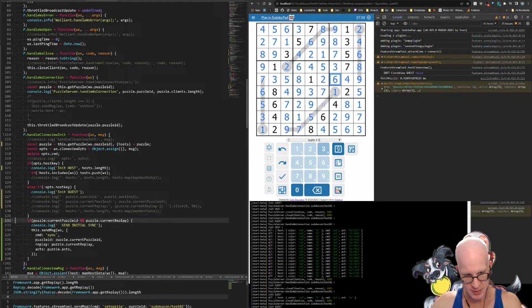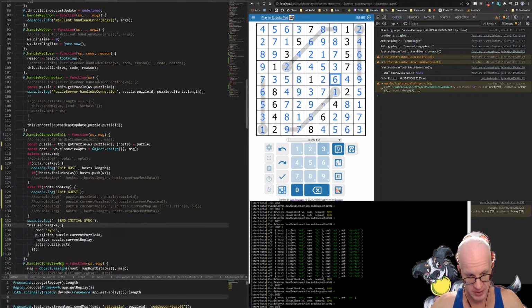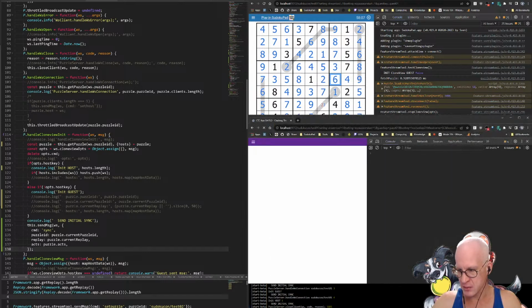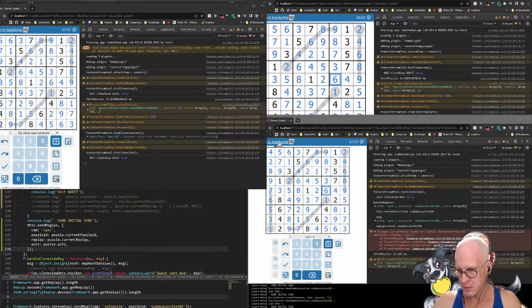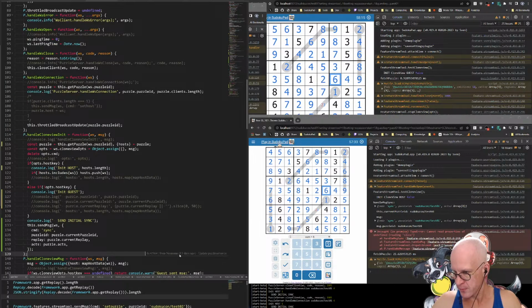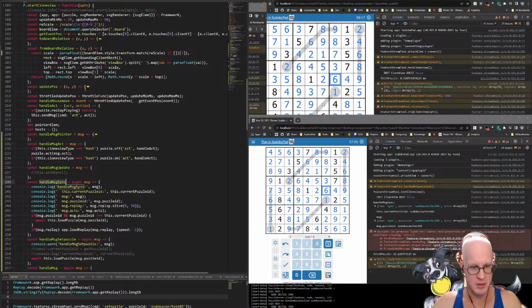We always want to send this, because it could have no replay and just be the puzzle ID. So we definitely always want to send that now. Oh, binary properties of being sliced. So, handle message sync. So now at least we're getting a sync here. Yeah, so the replay might not be a thing.